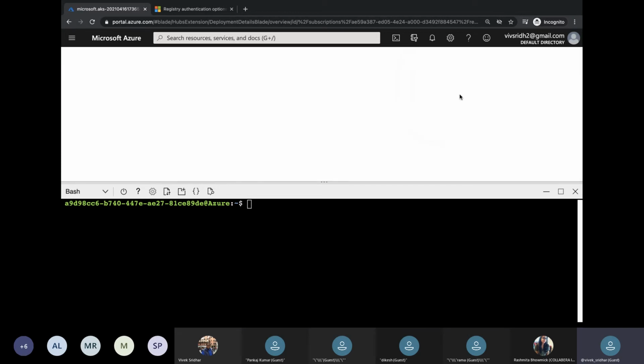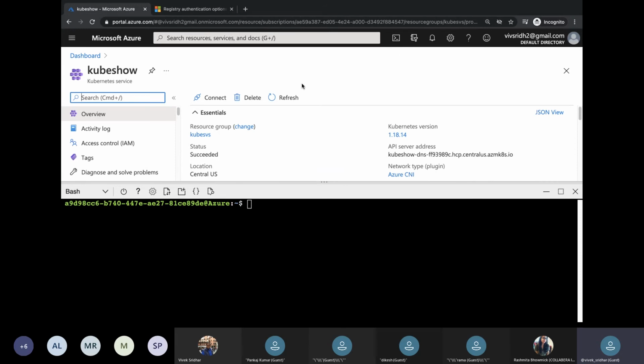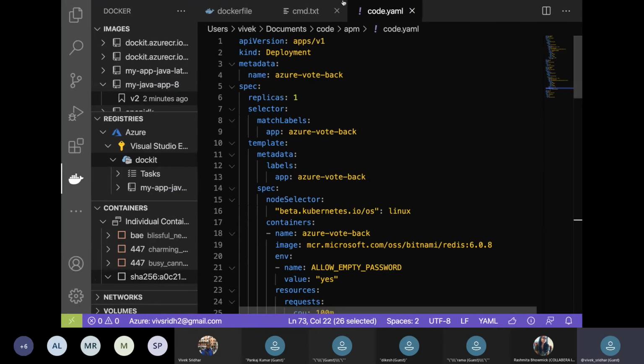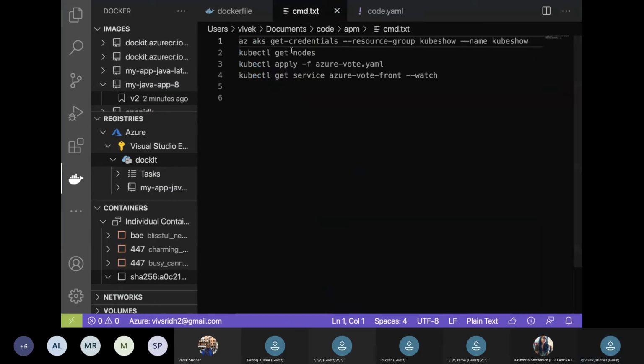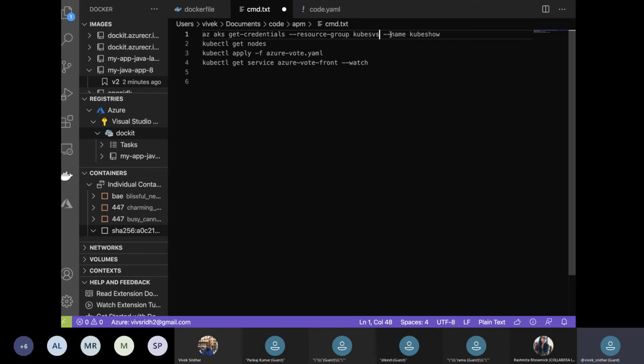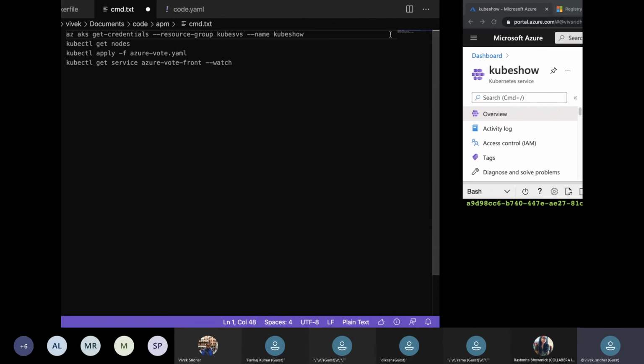Okay, deployment is done. So let's go there. This is the resource group QVS. So let me go back. There are a couple of things which I need to do. I need to get credentials. I need to get access to the Kubernetes cluster, so I need to give it the right set of details.